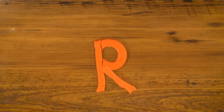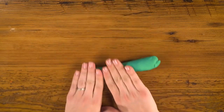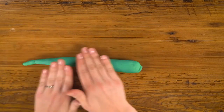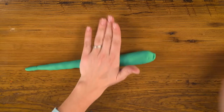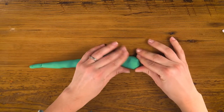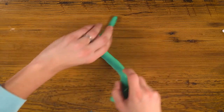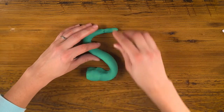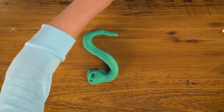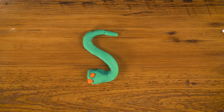And there's our R. For S, I'm going to use green again and do something a little bit special. I'm going to roll out a rope but make it thin at one end and a little bit thicker at the other. And this will help you remember your S, because it looks like a snake.